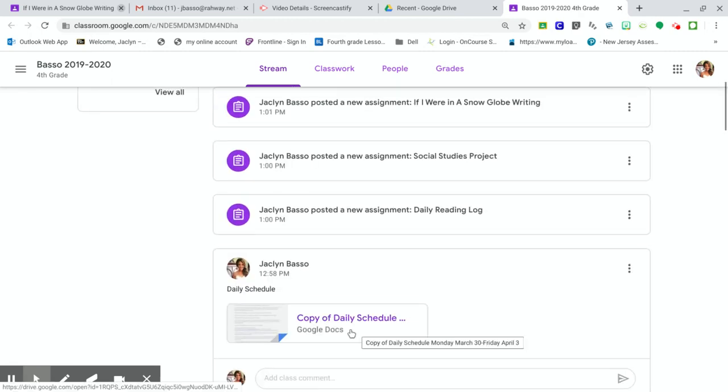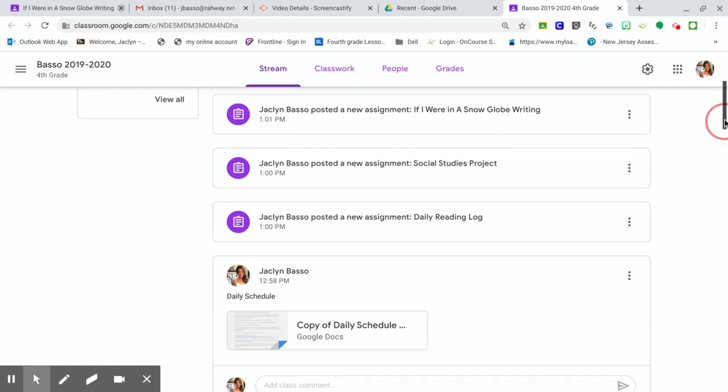Right here is a copy of the daily schedule. This is actually a weekly schedule, so the students will be able to see everything from Monday through Friday. The schedule looks the same because they're completing one task over the course of the week, but the task is broken down into different parts, so they need to make sure that they are completing the right part.